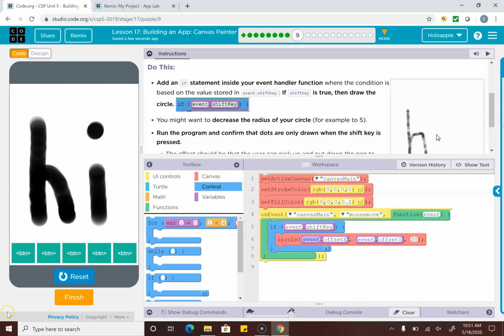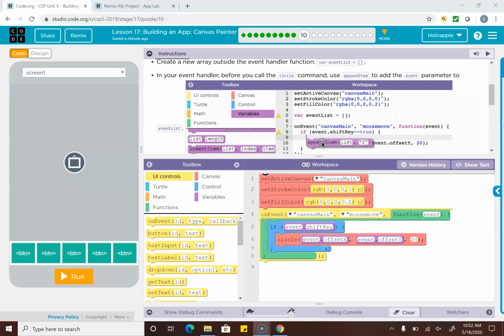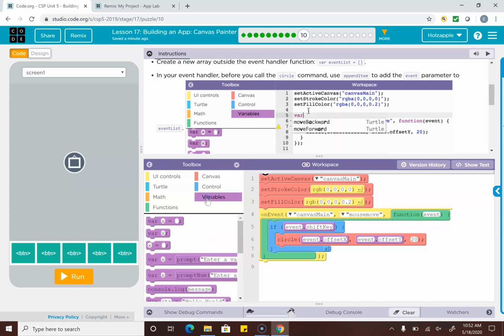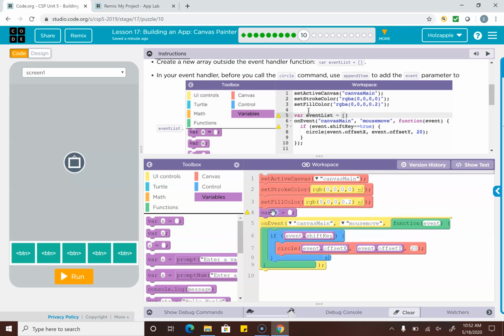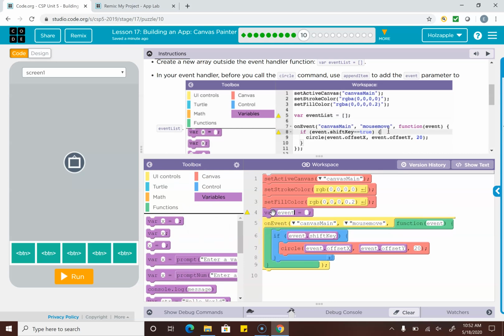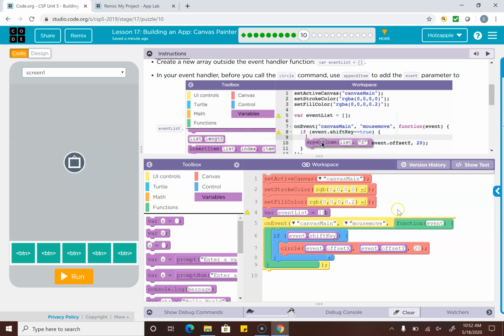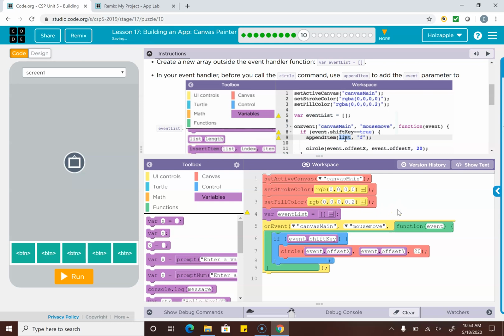Now we want to store all the circles in an array, so we know the location of all of the circles we've drawn. The way we do that is we put in a variable before on event, and we'll call it event list. We're going to leave it as open brackets, so basically an empty array.